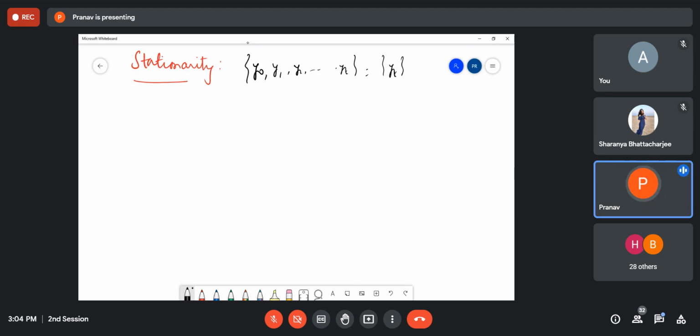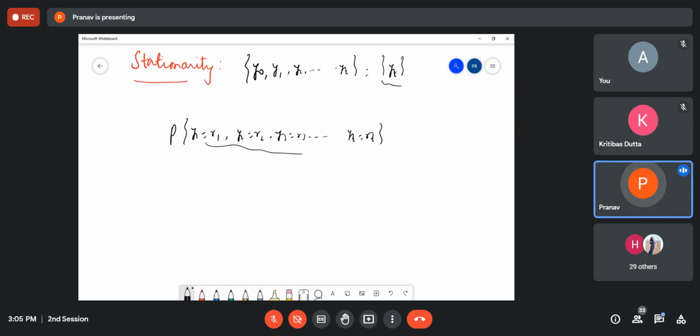You can think of this as your GDP, unemployment data, stock prices, any variable which you record as a time series. This entire sequence in shorthand can be written as this. So for discrete variables, the probability distribution of this yt is simply the joint probability that y1 takes a value r1, y2 takes a value r2, y3 takes a value r3, and so on. So let's say yt takes some value rt, where ri is the realized value of y in that particular period.